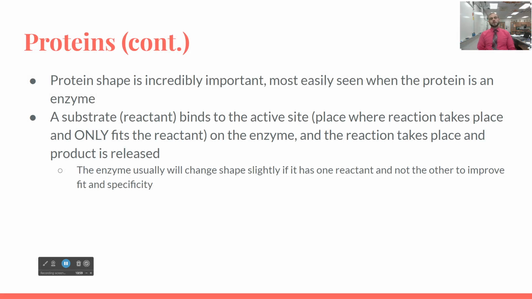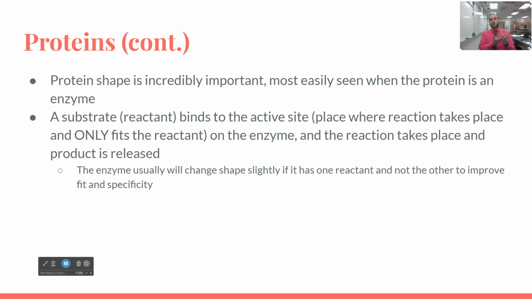So protein shape is really important, and another way to visualize just how important that shape is, is to think about enzymes, which are going to be made of proteins. You take a reactant or your substrate, and it's going to bind to a protein in an active site. That protein has a specific shape that only allows that substrate into that active site, because otherwise, think of it like a lock and a key.